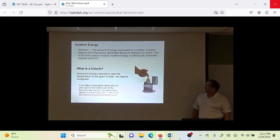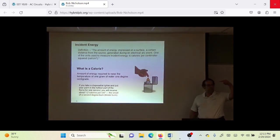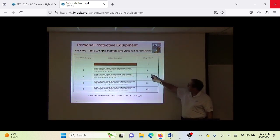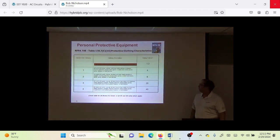A calorie is what this energy is all about. If you take your finger and put it there, you're going to have 1.2 calories on the tip of your finger. Not centigrade or Fahrenheit, calories. This is the way energy will be known. In energy, not voltage. Heat, heat, heat. The higher this heat goes up, the worse it's going to get. If you go above this much heat, there's nothing they know of that can stop it.